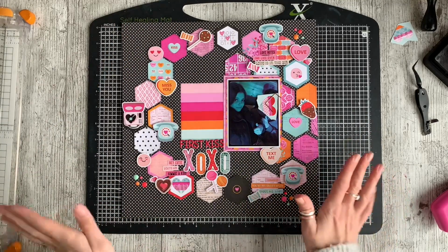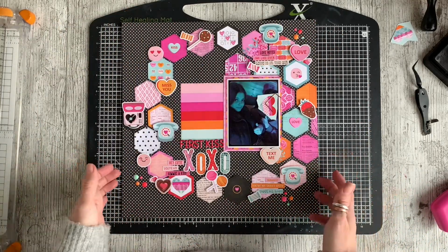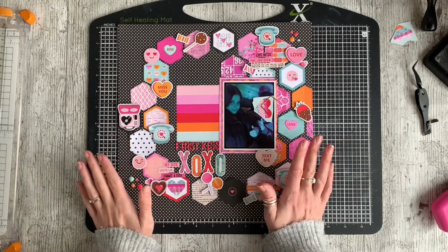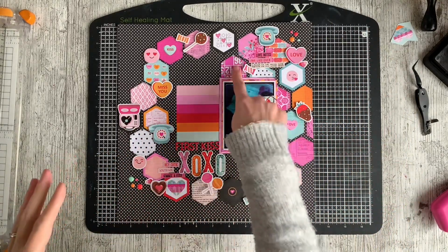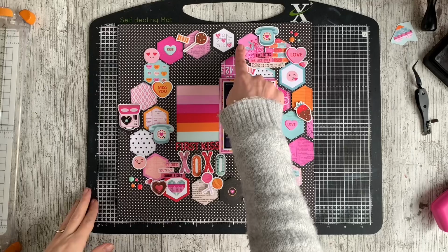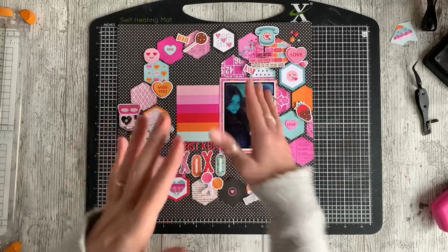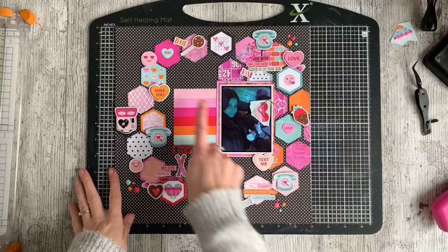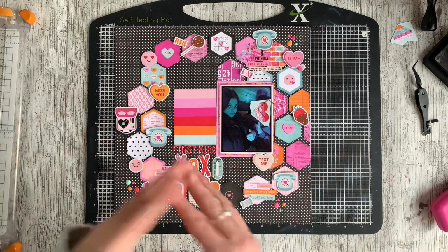It's definitely not a design that I would usually use, so it's been really good to play with this kind of design. It's been a little bit challenging because I didn't have that full vision of where I was headed. I think if I'd known I was going to piece together more of a mosaic under the photo, then I wouldn't have staggered things as I did up here. I staggered them to get that circle, but that meant everything was a little out, but it's fine. So I'm happy with this. It's going to look great in the album. I've just got to add my journaling off camera here and then take some photos, and then that's this one done.